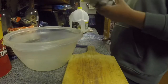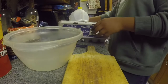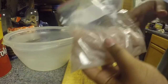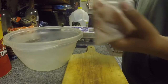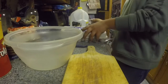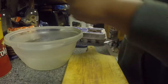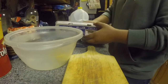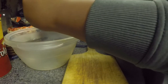So, you're going to want to take probably about, depends on how much fish you'll have. If you have a lot of fish, you'll have to double, or however much fish you're going to have, you're going to have to use more of what I'm using, but I'm just doing a little bit. So, I'm going to take an egg, crack it. I'm just going to set it back in here. I'll throw it away later. Crack another one. You only need probably about 2 eggs.